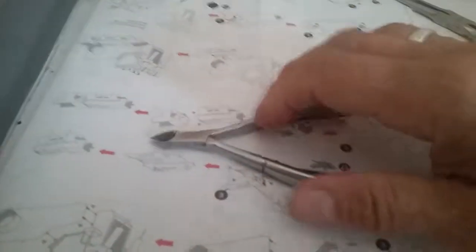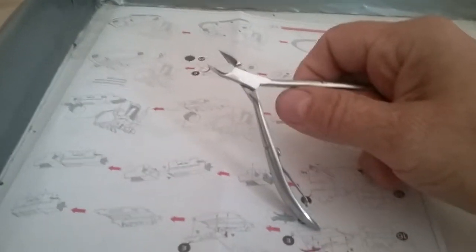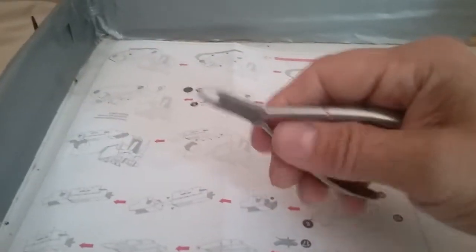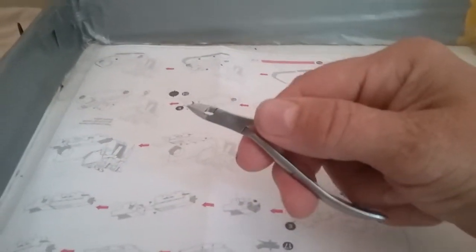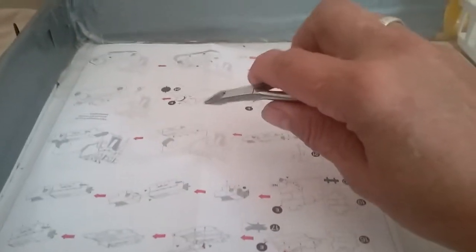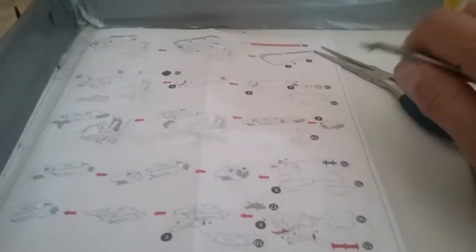This right here is a pair of clippers that I use to cut the pieces out. I find this works very well. You can get in and cut them out. Sometimes you have to twist them out, but just cut them out nicely.